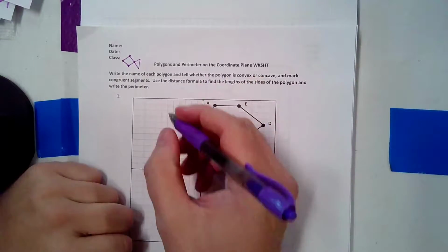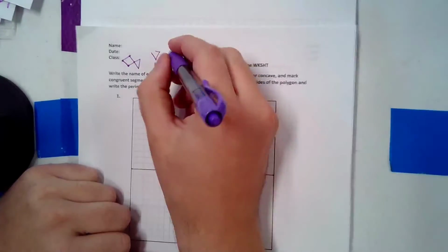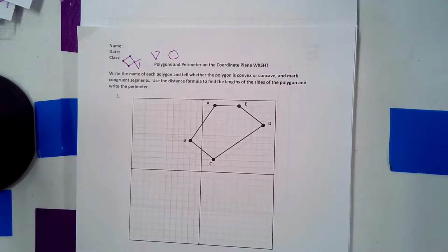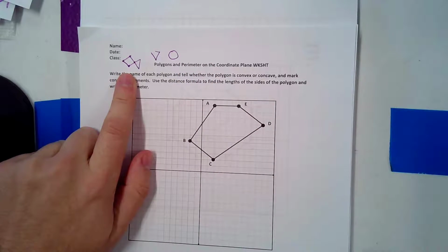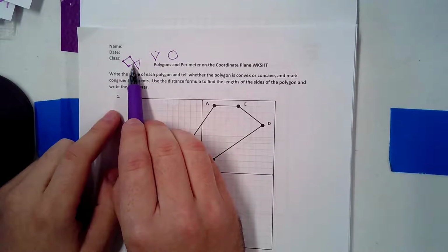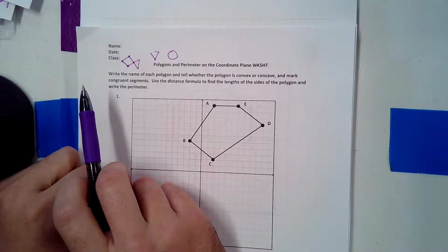Okay. Also, this would not be a polygon because it doesn't intersect at the endpoints. Those two are left open, right? That's not cool. This would not be a polygon because it's a circle. It has no sides. So really we have two things. Need sides, so no circles. And those sides need to intersect at the endpoints only. So good, good, good, nope. That's not an endpoint. Cool? That's a polygon. Poly meaning many, gon meaning, I don't know. I actually don't. Look that up.